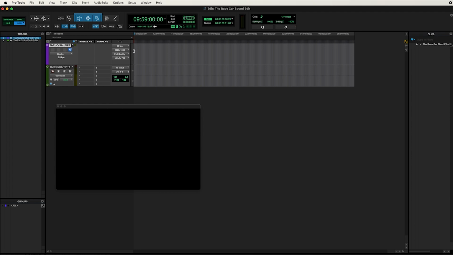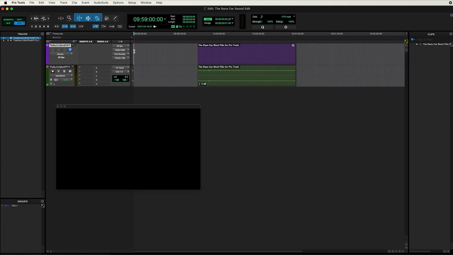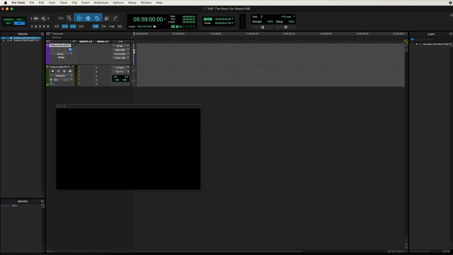You can then press T, and it will zoom you in horizontally, and you should see your picture. Now, if you want to zoom out, you need to press the R key, and that will zoom you out, and everything will get smaller. So T gets bigger and R gets smaller. And remember, where you click your cursor will dictate where you zoom in and where you zoom out.